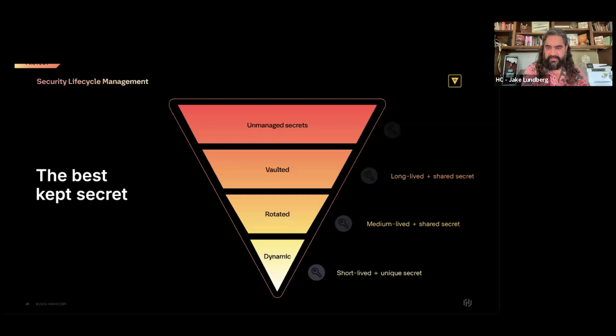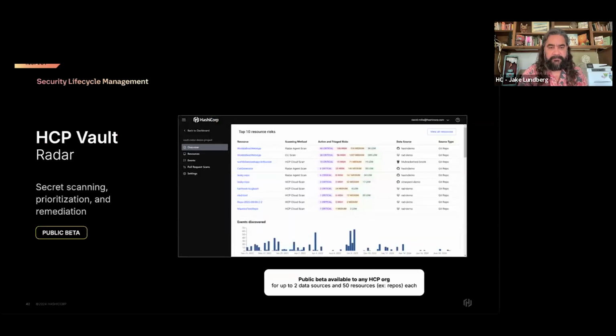Once you've found those things, typically static secrets, you move them into well-protected secrets management, and then adopt more fine-grained control with rotated secrets, and then move into things like just-in-time or dynamic secrets that we have. But managing this lifecycle at scale is somewhat of a daunting task. And so really what we're focused on is enabling the automation of all these particular capabilities.